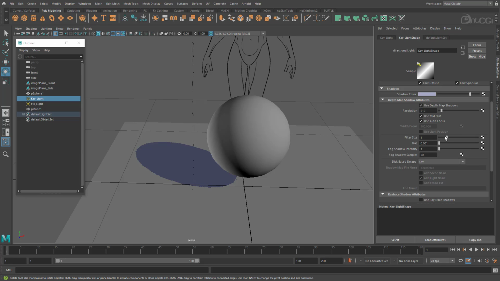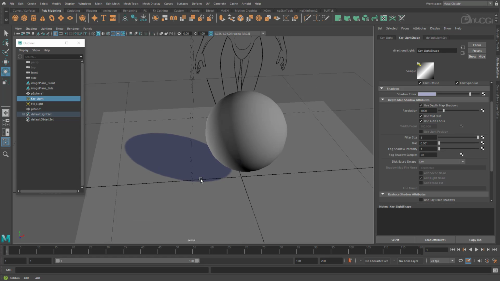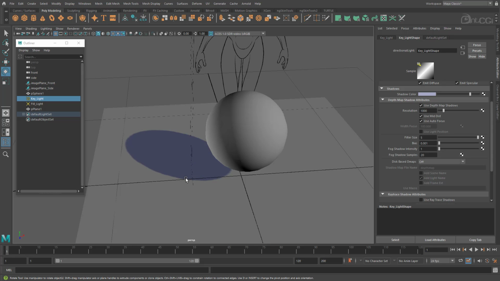What we could do first is adjust the filter size. If we ramp it up to its maximum of 5, the edges blur and soften the shadow. We can still see some of the pixel edges though, so in addition to this we could increase the resolution. Let's use 1000. So you see, that's helped, but it's also made the shadow a little crisper too.